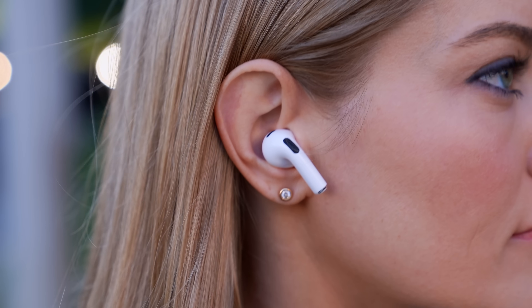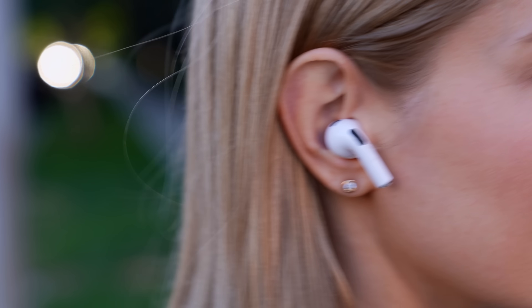I did travel this past weekend — a quick day trip to Napa — and it was awesome being able to use these on the flight. I got to test them in all the scenarios I normally use my AirPods, and they worked great. I love that the stems are shorter and that they have force touch for audio control. If you've never experienced spatial audio because it's only been in the Pro version, it's going to blow your mind.